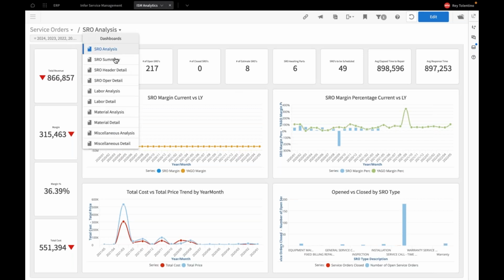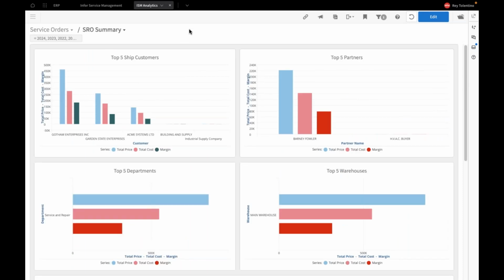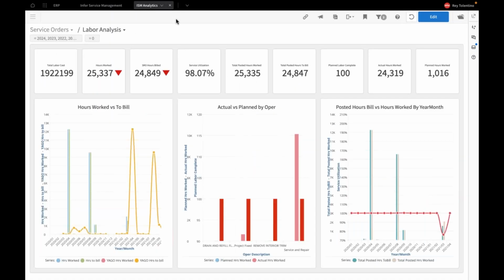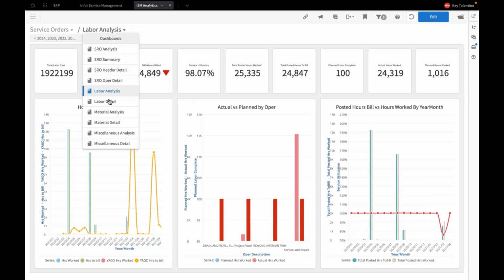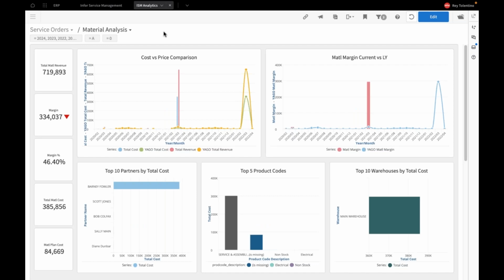Then of course I can go down into the details for the summary of that, and even take a look at the actual top customers that we're working with, top partners and details, and then go into even the labor analysis and see the work that's being done by the technicians in the field, total labor cost, number of hours worked, number of hours billed, utilization, and all the details related to labor as well as parts as well, and if we're making any kind of margin on parts that we're using in our repair operation.